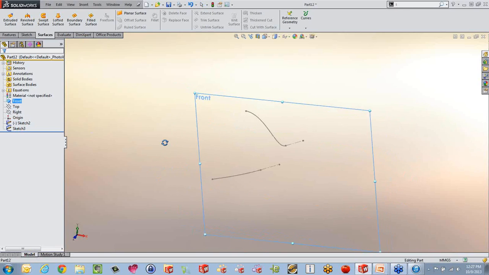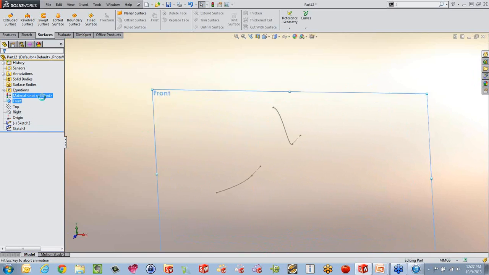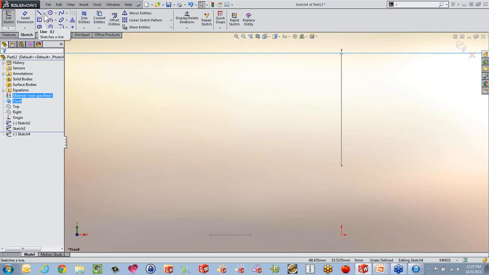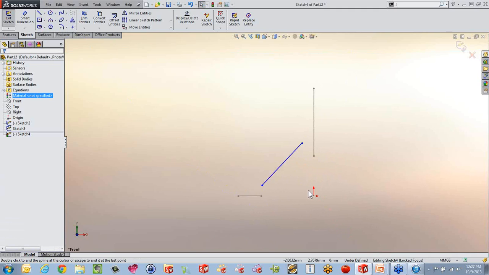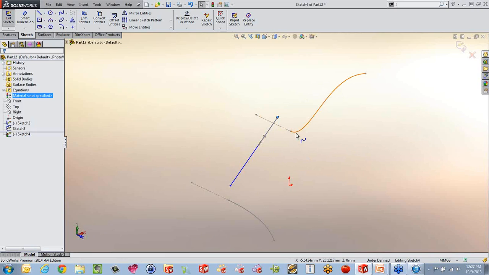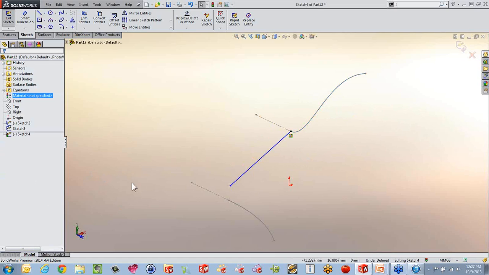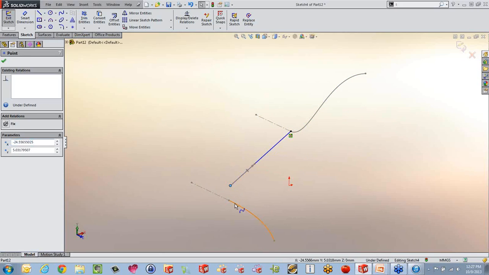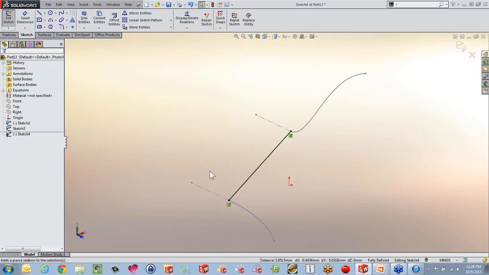So I'm going to open up on my front plane, where those two other sketches intersect. I'm going to open a sketch, and I'm just going to do a spline. Again, I'm just going to select two points out in space here. Now, one of the relationships that I love to use when I'm working with splines, if I hit this endpoint here, and I Control-select the other guide spline, I get a pierce. Pierce is like coincident, except that it's literally locking it down so the two are touching each other. So just so you know, the pierce relationship is preferred over a coincident relationship when you're working with splines.